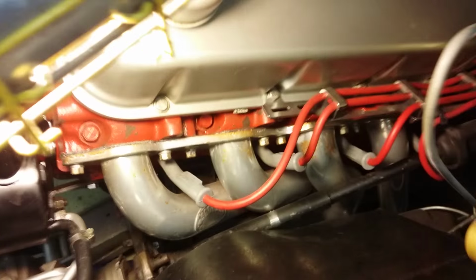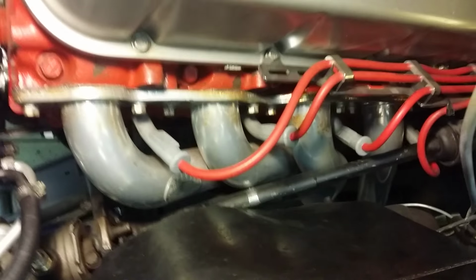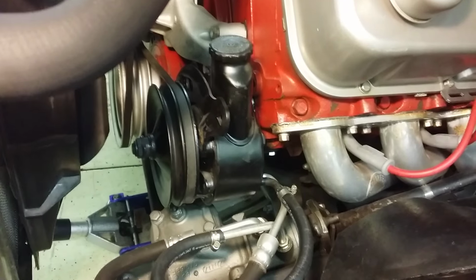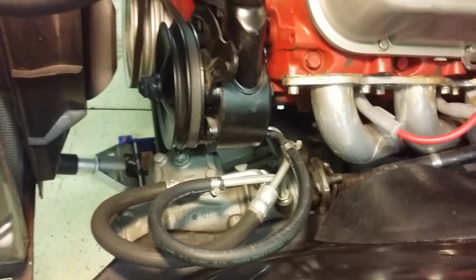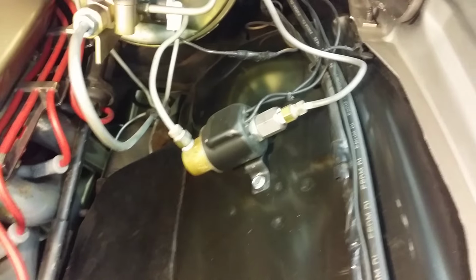A little bit of cosmetic deterioration on those Hooker headers. You can see where it's kind of burning through the ceramic. Car set up with a later model power steering. I think that's a 602 box. I'm not sure, I didn't run the numbers on it, but that's what it looks like. And aftermarket power brake unit. 4-wheel disc brakes on the car added nicely.